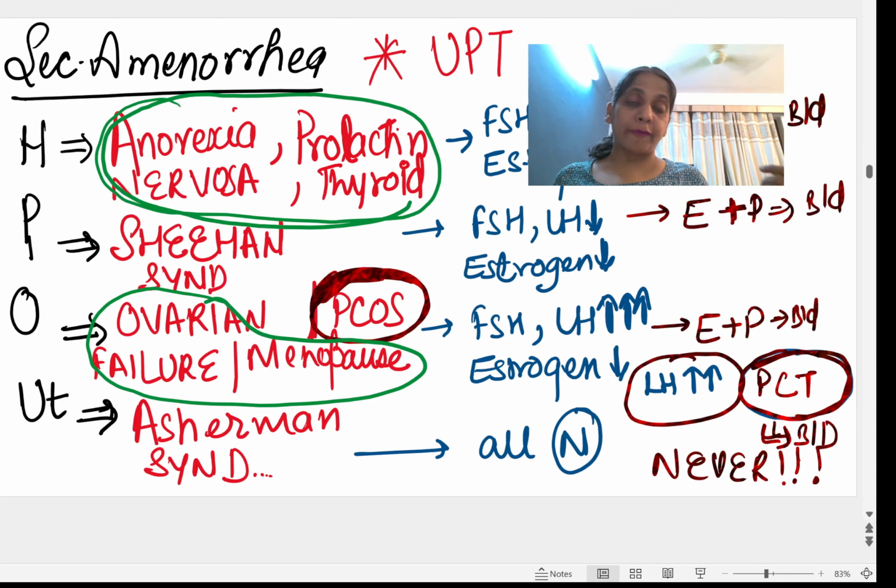B stands for bleeding. If there is undiagnosed vaginal bleeding, we are not going to insert the copper T because there can be cancers inside. Cancer of the uterus and cervix, we will not give because the copper T can cause sepsis. And diabetes mellitus with vasculopathy, we are not going to give. As you have seen, we are not giving combined oral contraceptive pills and copper T in both conditions.